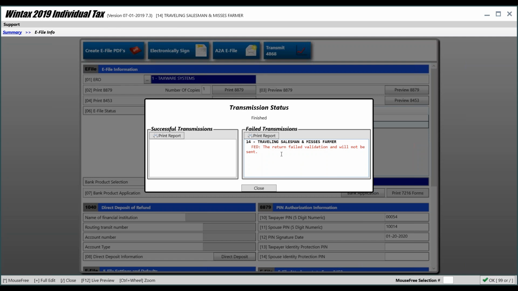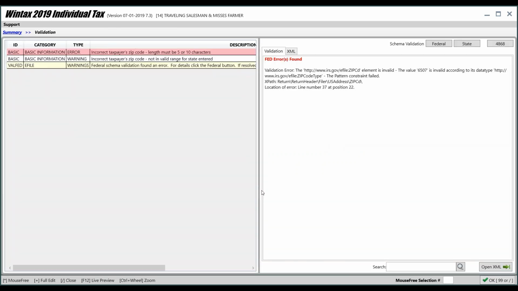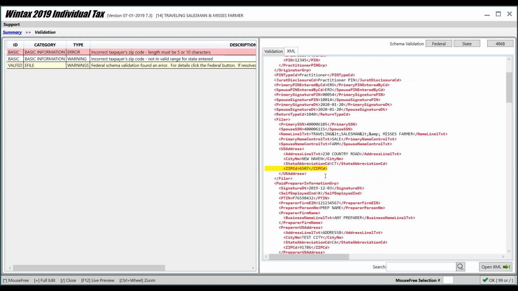Now, in that single e-file, if you're sending returns right from this e-file page, when I click close, it's actually going to take me to the e-file validation page so that you can get more information, like our internal validation is showing an error, as well as the external validation is showing an error. So you can really nail down where things are going wrong.